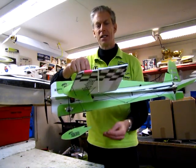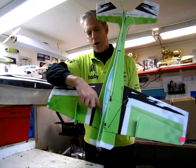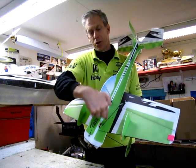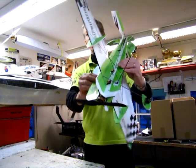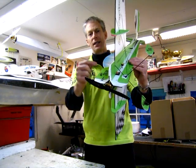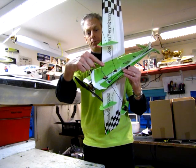But this is my choice, and I try to have the battery on the opposite side of the radio control equipment, so I try to balance it in that way, as well as by adding the battery on the top and having the radio control things on the bottom.